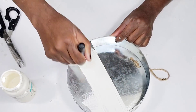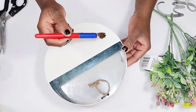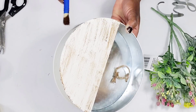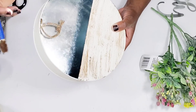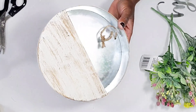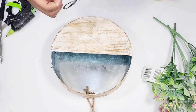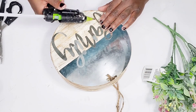For the last DIY today, I have a metal planter from the Dollar Tree. I'm painting over it using the plaster color chalk paint, then distressing around it — I did not paint the inside. After finishing that, I salvaged one of the 'Family' words from the previous signs and I'm gluing it right down on the front of the planter, pressing the bottom of the word all the way to the bottom of the planter.